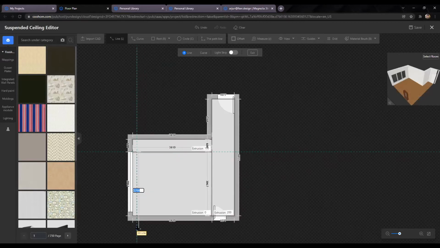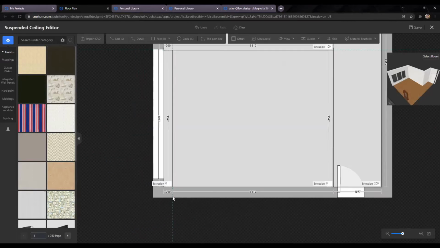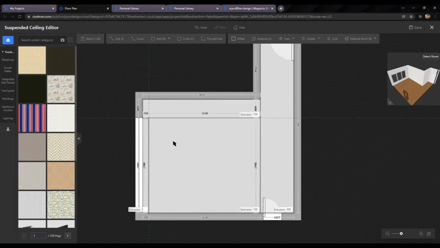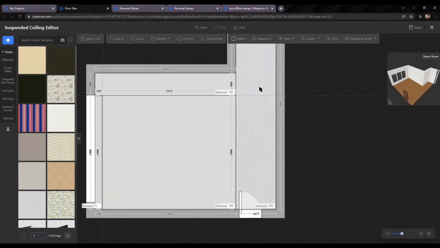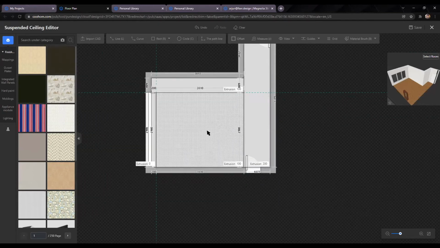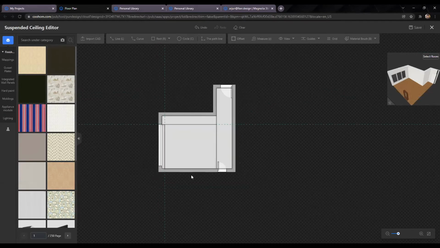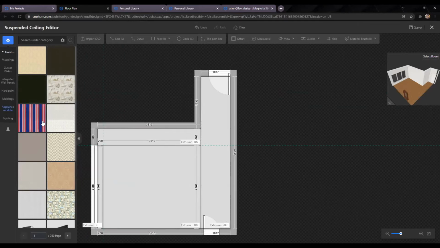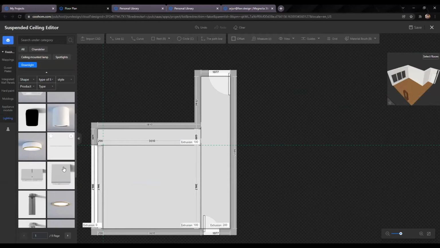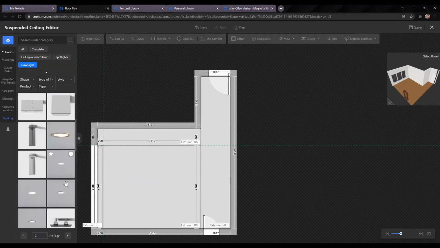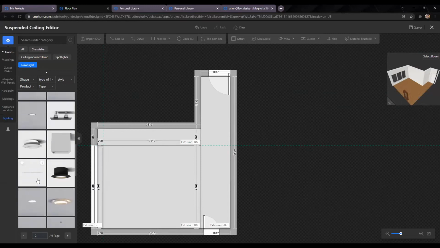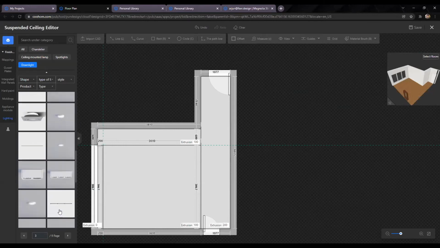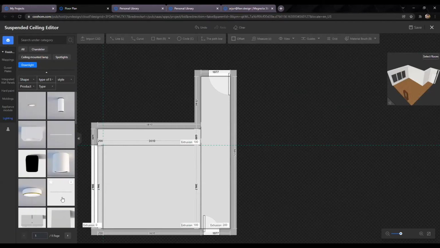And the curtain will come inside the niche from which you can give a cove light. So this portion will be 200, this portion will be 100, and this will be 0. After that, you can upload a down light here. You'll have a lot of models here as well. You can choose from about 20 models per page, and you have 9 pages of lights in here.